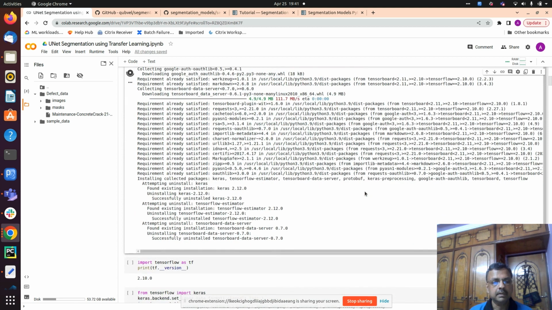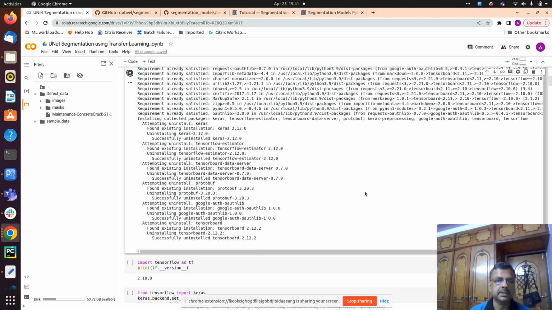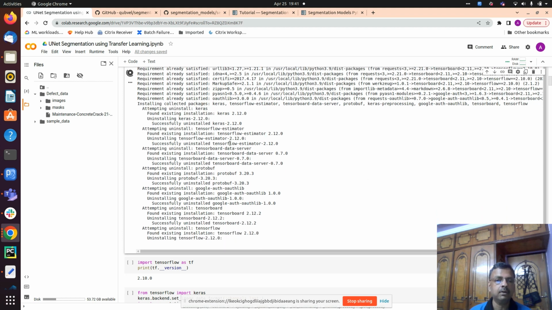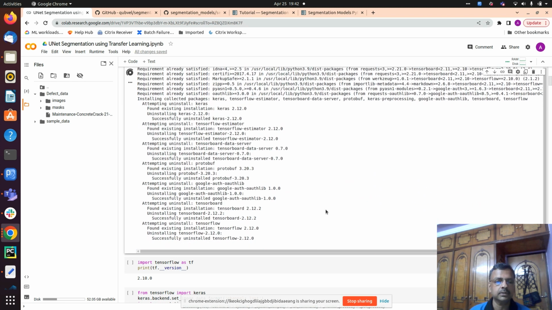It looks like it remembers something from my previous session, or not, I don't know. Google Colab by default comes with TensorFlow 2.12, and I found there's a compatibility issue with TensorFlow 2.12 with this particular library. So it's better to use 2.10, which is also quite advanced. So there is no issue in that.